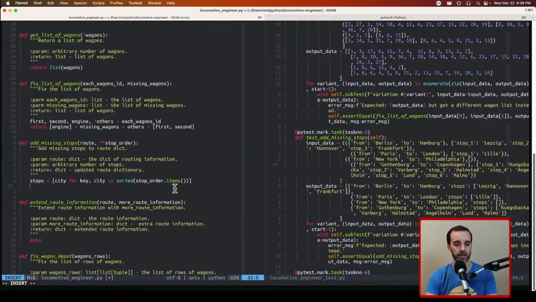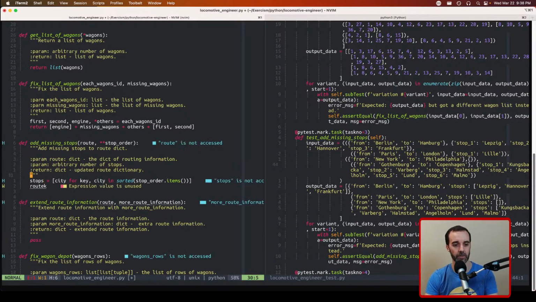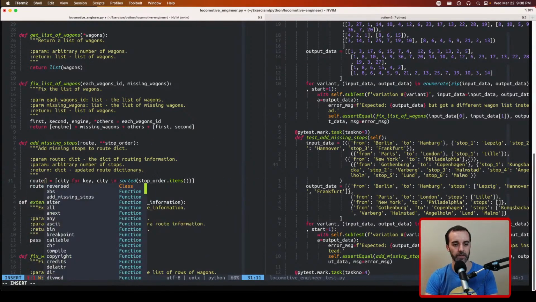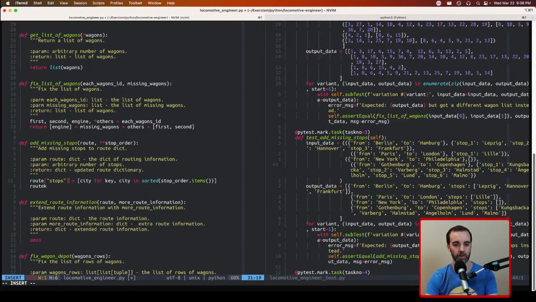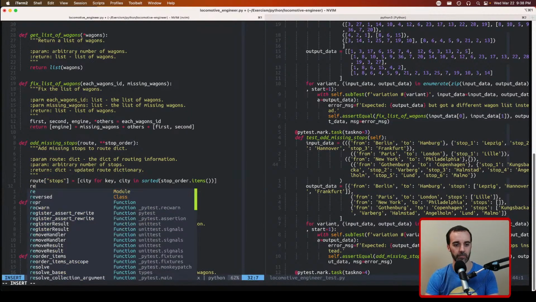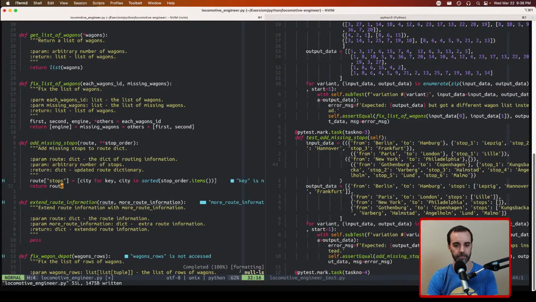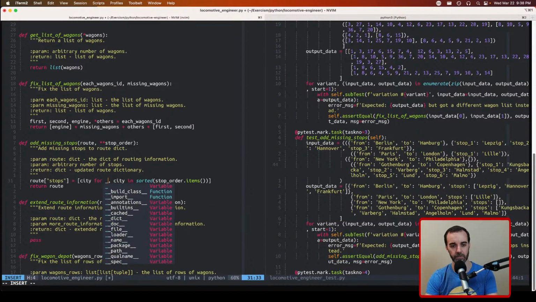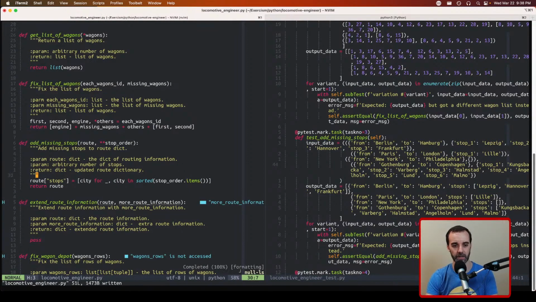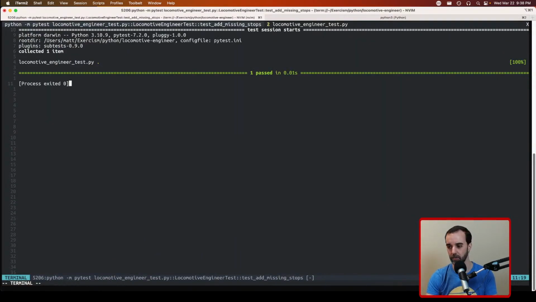So then we say route, or actually I guess we can even do that without assigning it. Let's just do it directly. Route of stops and return the route. And this is unused, so we could give it a little underscore to hint that it's not used. Okay, let's see if we passed. All right, cool.